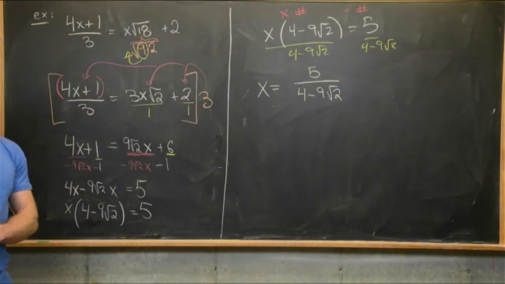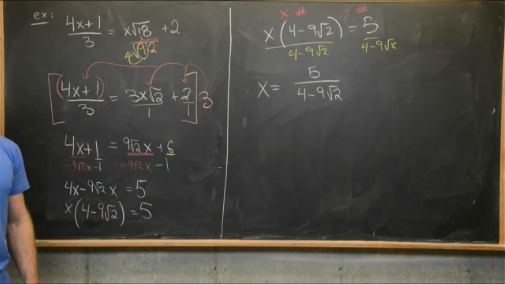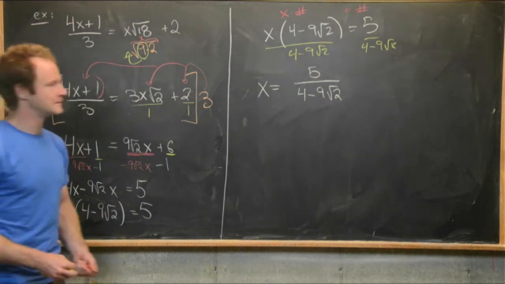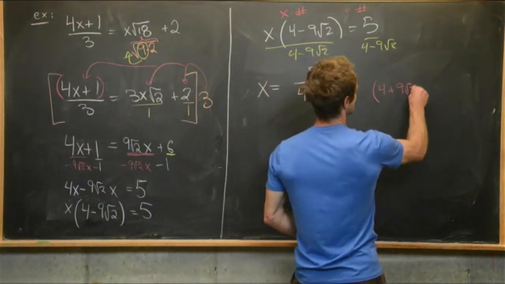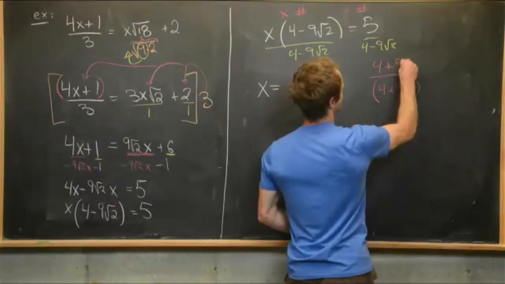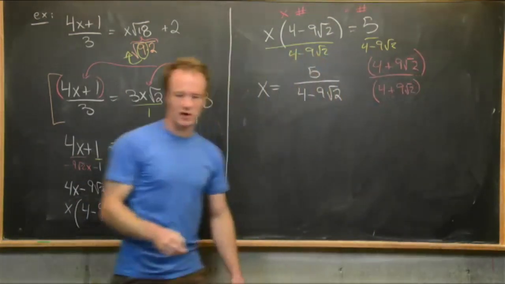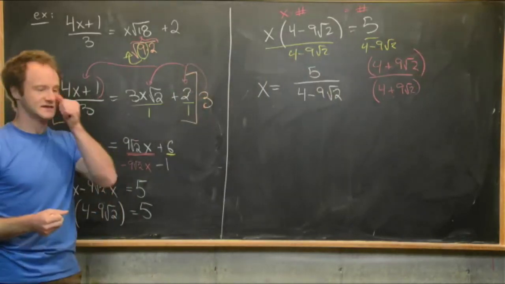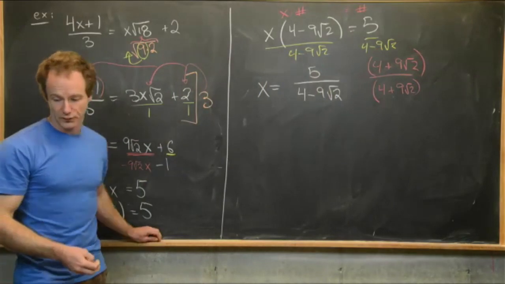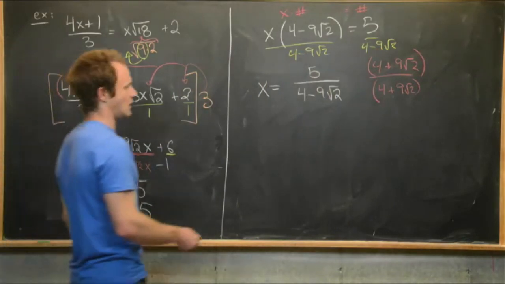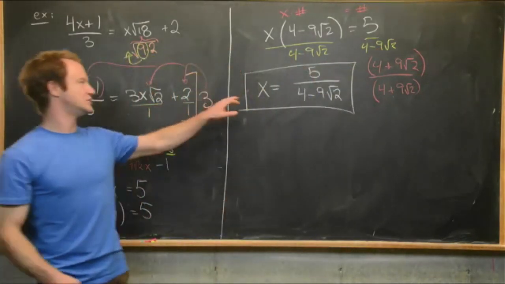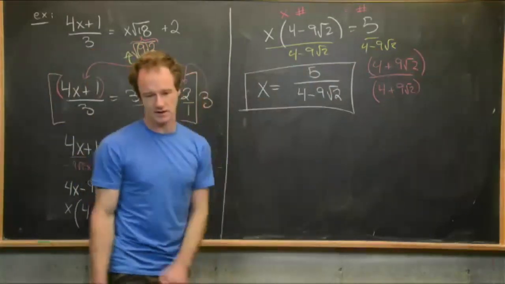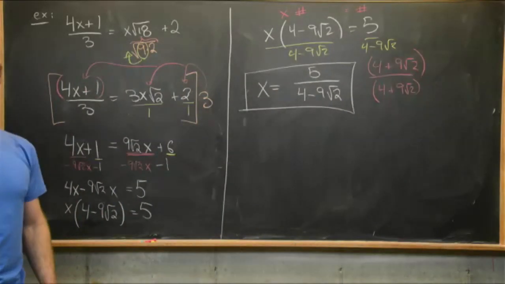There's also a way to simplify this so that the denominator does not have a radical. It's called multiplying by the conjugate. Maybe I'll write that down real quick, but we won't do the calculation because this is something we'll dive into more later. If you multiply the numerator and the denominator by this sort of complicated thing, then you'll get a different form of the solution, and sometimes that different form is preferred, although it's not that big of a deal. We can just stop at this point. Notice it's not great, but we do have x equals a number divided by a number, so we have a solution.